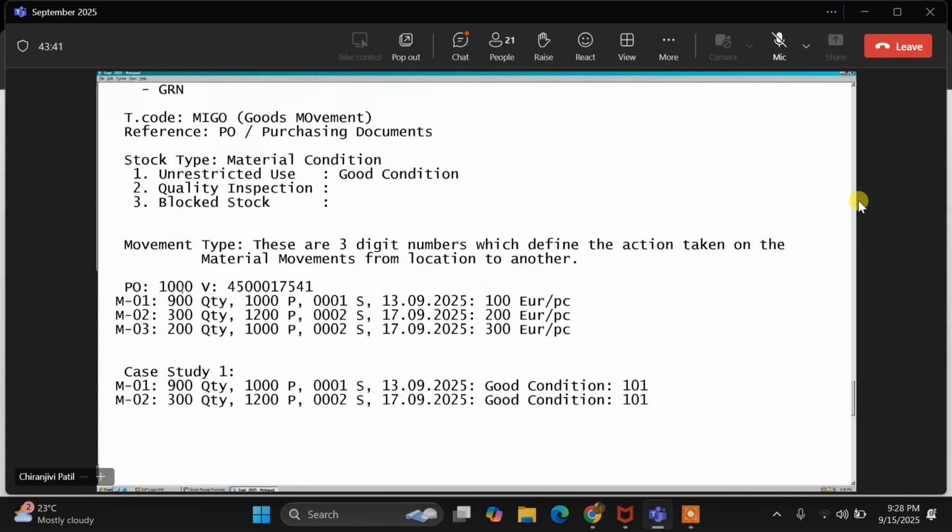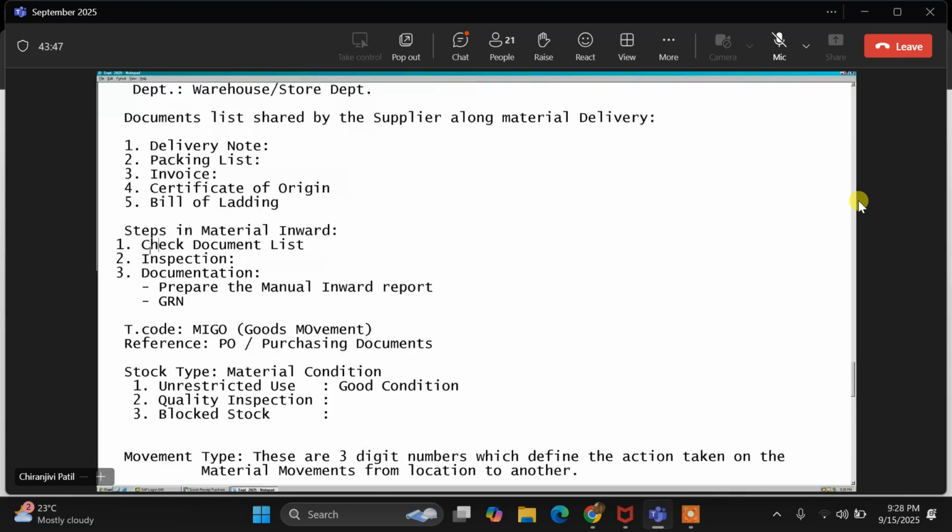Correct. It might be that not every company will follow the same process, right? So they will invert the material first and later on they will do the inspection. Like visual inspection they have done, but I want to do the complete quality inspection on that, which is taking some time for me, right? So till then I cannot wait. So I have to prepare a GR report and tell the vendor that I have received the material.